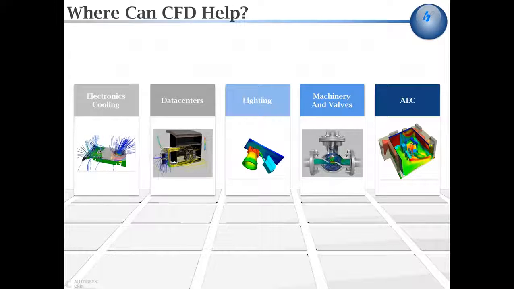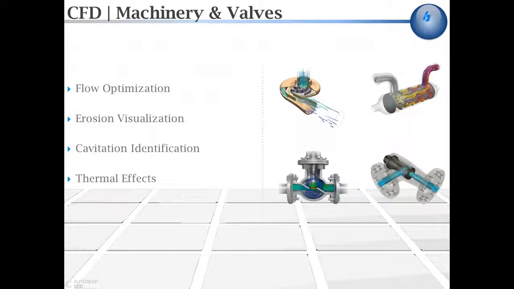The data centers, server rooms, server farms, newsroom studios. We have proper flow coming through for the cameras and things like that. On the lighting side, the light housing, solar panels, switches even. On the machinery and valves, which is kind of where we're going to be looking today, is the fluid and flow side. But then on the AEC side, they also have hospitals, operating rooms, waiting rooms, atriums, entrances to buildings, curtain walls on the exterior of buildings, etc. Are we getting proper flow through here? And so that's where the CFD products come in.